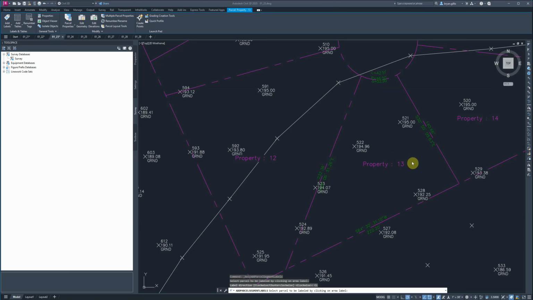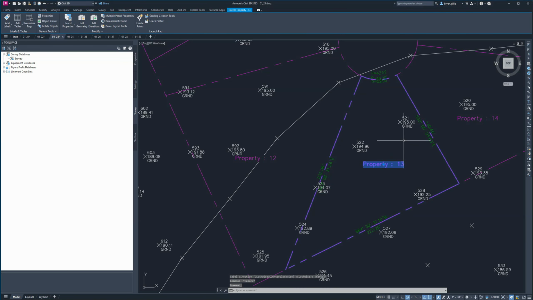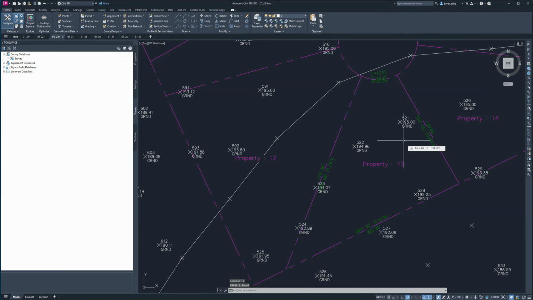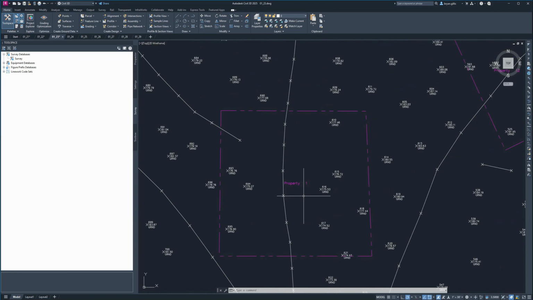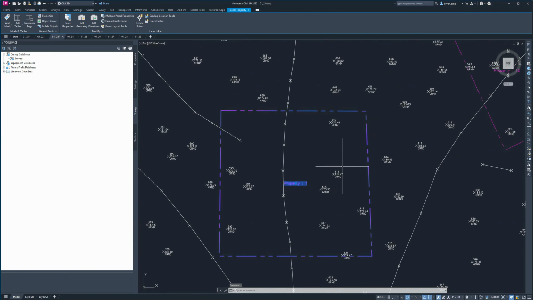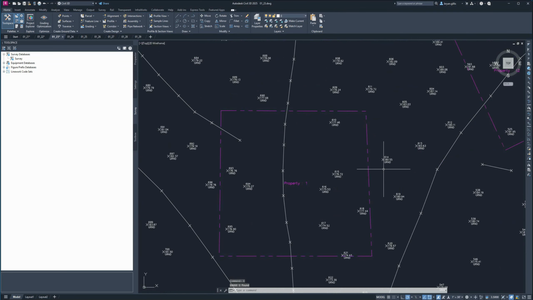Next, we're going to look at erasing our labels. So let's go ahead and select Property 13, and then type E, hit Enter, and then you're going to notice that the parcel is not going to be deleted. And that's because it's going to be a protected item that was generated. Now, if we go over to Property 1, say we try the same thing, select that rectangle that was created from an object, type in E, press Enter, we're also going to see that it doesn't delete the property on its own.